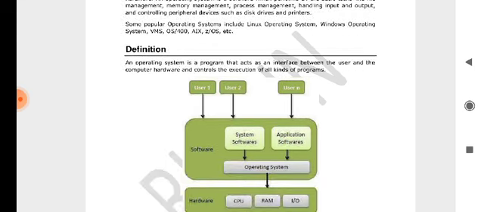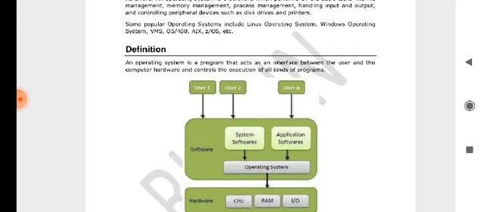Application software is what you install, for example mobile applications like media apps, etc. Some of the important functions of an operating system are memory management, process management, device management, file management, security, control over system performance, job accounting, error detecting aids, and coordination between other software and users.